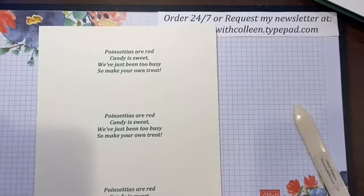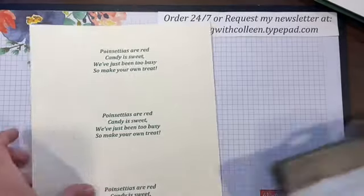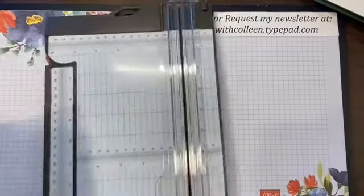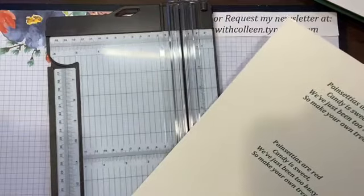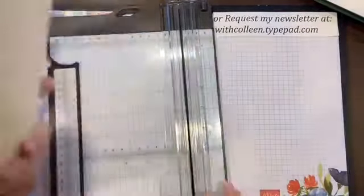But I wanted to show you how I cut this. So basically, again, we needed a piece that was 3 1/2 by 5 1/4. So I came 3 1/2 inches down.